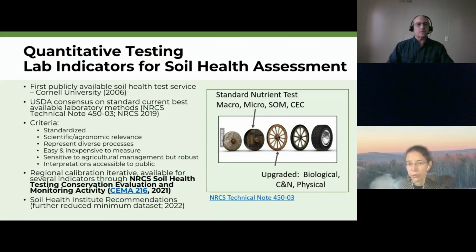I wanted to say a few words about quantitative testing. It's something that I've done a lot of work with, building the first publicly available soil health testing service at Cornell University back in the early 2000s. We were still in the space where soil health was very much in the research realm, and we were just starting to pull it into the farmer service realm to really make it available to farmers to assess their soils for biological and physical constraints instead of just nutrient constraints.